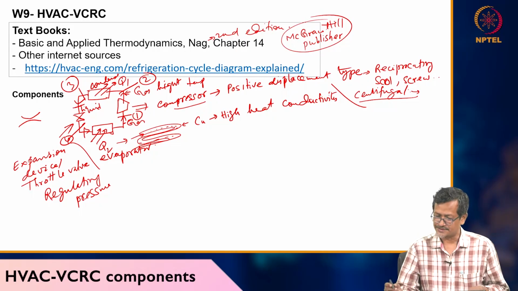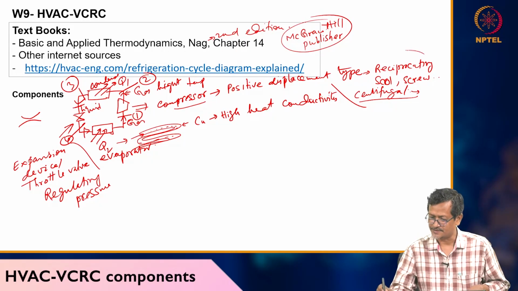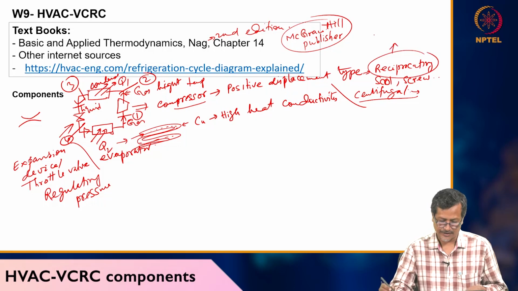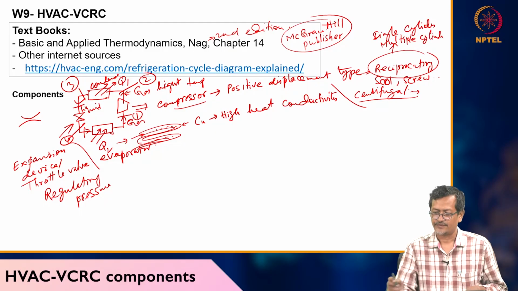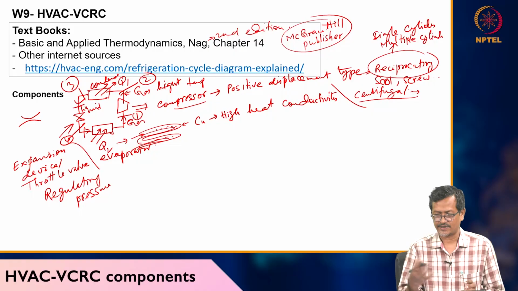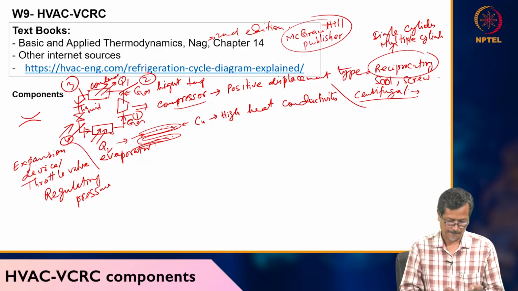In a reciprocating system also, there will be a reciprocating pump or compressor, and it will have a single cylinder or multiple cylinders. If you have a single cylinder, then it will be a very small system. Multiple cylinders means maybe an intercooler may be there, so that you can reduce the temperature in between the compressor stages and improve the performance of the compressor, so that your power performance improves.